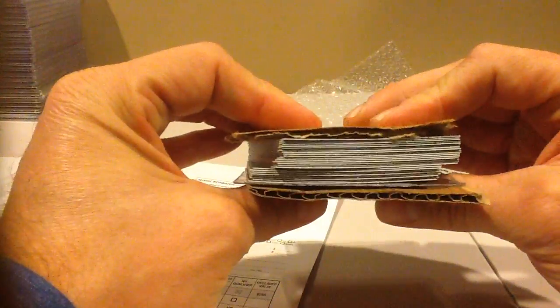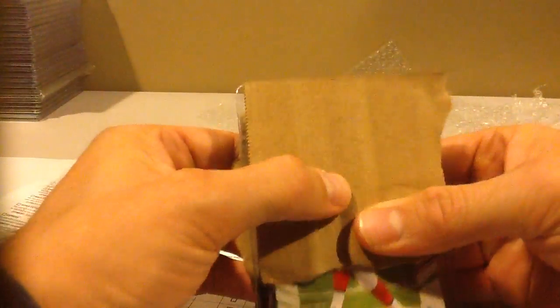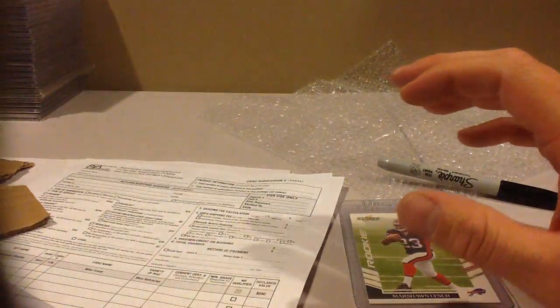So you would get your stack of cards. We'll just say this is your stack right here. And you just go like this. Get it top to bottom. Get it secured. Tape around it. It doesn't really matter what tape. I like painter's tape just because they can take it off easily. But that's how I do it. That's how I used to do it, and I do it the exact same way now.